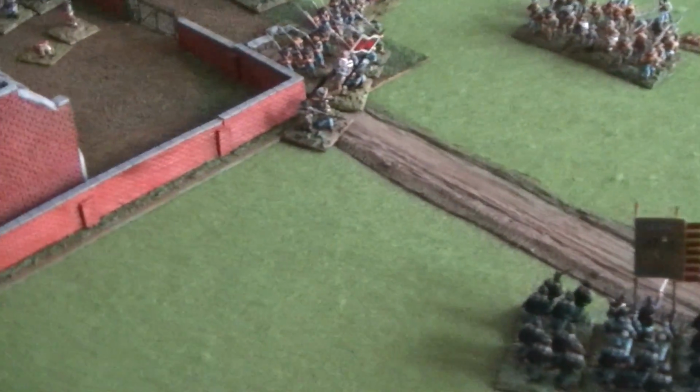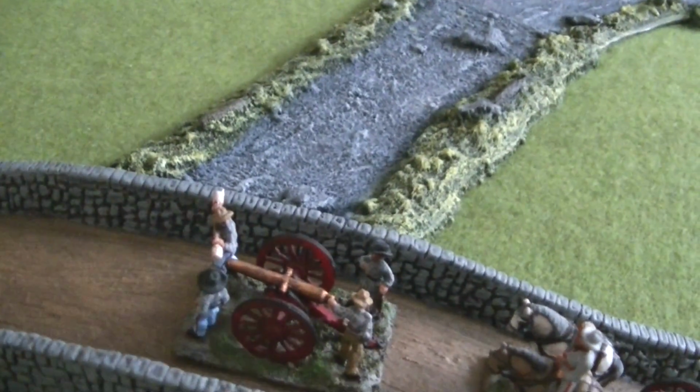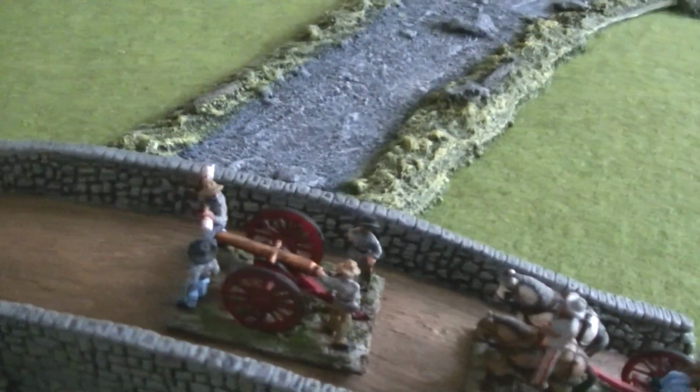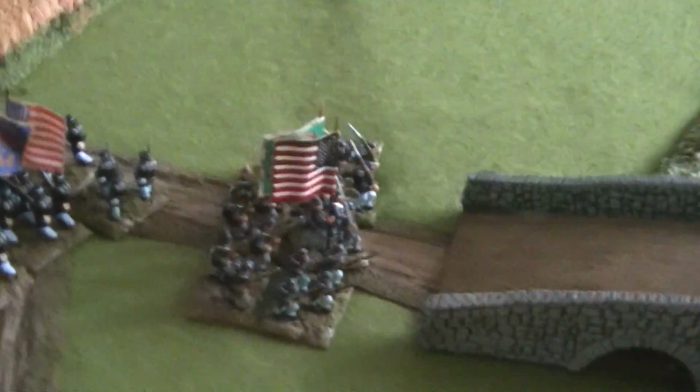Right, so I'm in a tough spot over here. Haven't really inflicted any shooting damage on him. But here I'm really threatened now, because I managed to get this regiment into line firing at his artillery, which is now unlimbered, but didn't inflict any casualties. So he's now got an unlimbered battery there. It's about to hit me with artillery fire.